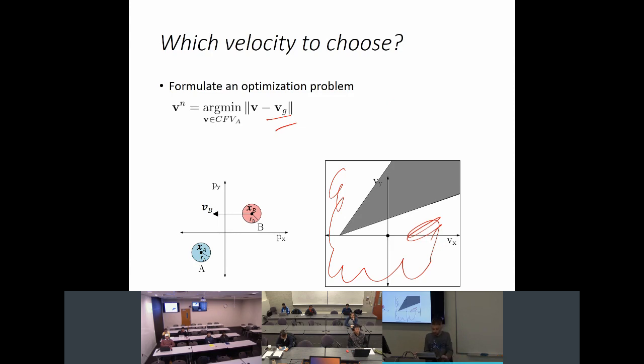Simple strategy: I'm just checking where the goal velocity lies in the velocity space. If it is collision-free, I can take it, right? If it's not collision-free, I just project it to the closest boundary of the VO, and this is a safe velocity to take, which is as close as possible to the goal velocity. Does it make sense? Okay, so no questions, right? That's very easy to do since we only have one VO. We only avoid collision with one other neighbor, right?